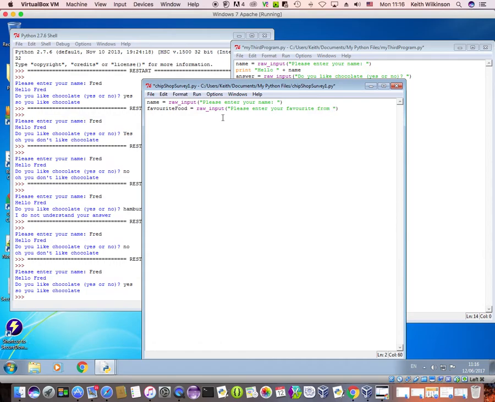Now we're going to ask for chips, fish or pie. So I might say from chips, and I'm going to give them a hint there with C for chips, fish.